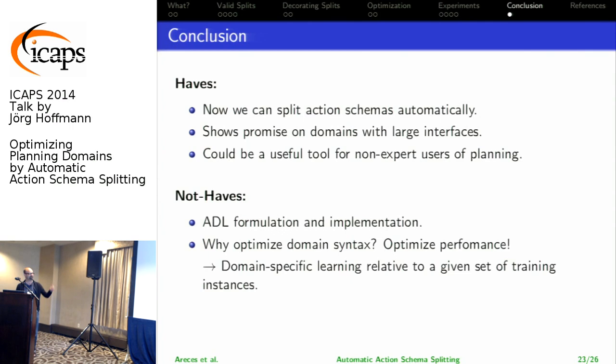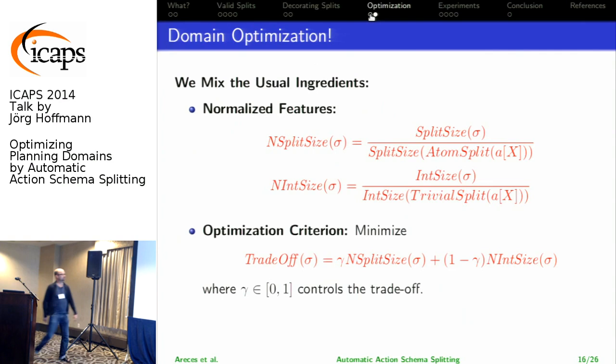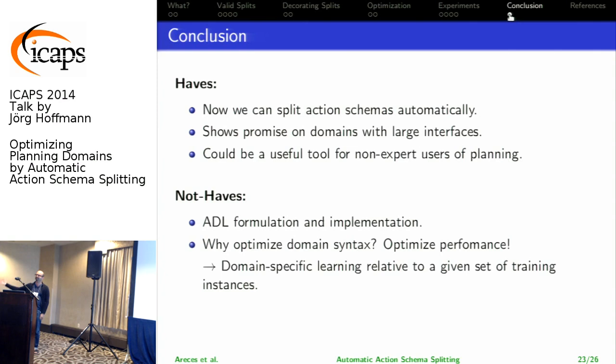And one thing I'm not sure if you noticed that's really stupid in what we do currently is we have this optimization function, okay? This really just looks at the syntax of the PDDL and then says, oh, well, this might be good, this might be bad. There's absolutely no reason in the world for doing it that way. You could just take a set of training instances and optimize the performance on those training instances, right? So you get a form of domain-specific learning where you optimize the domain, your PDDL, against the performance in a set of training instances.